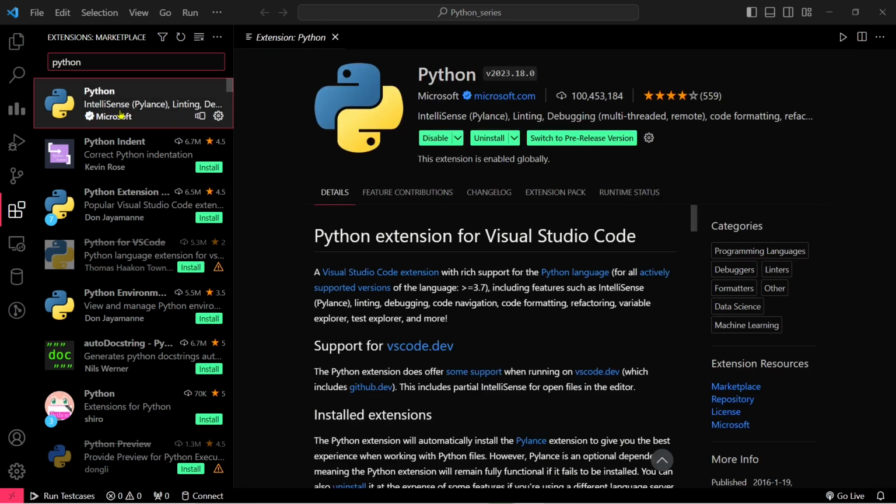So search for Python extension and install it. In my case, it is already installed, so it is showing as uninstall like that. After installing, it will be showing the same options for you also. Just install this extension.